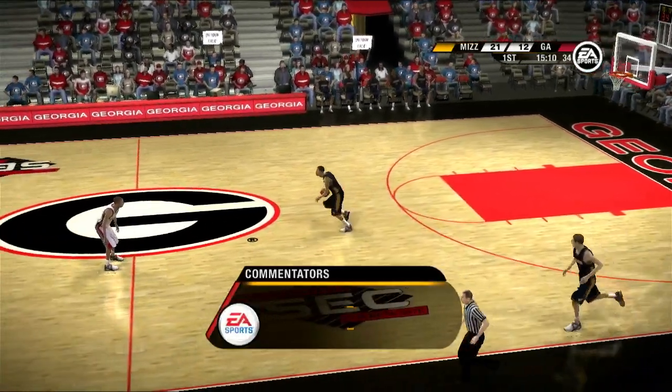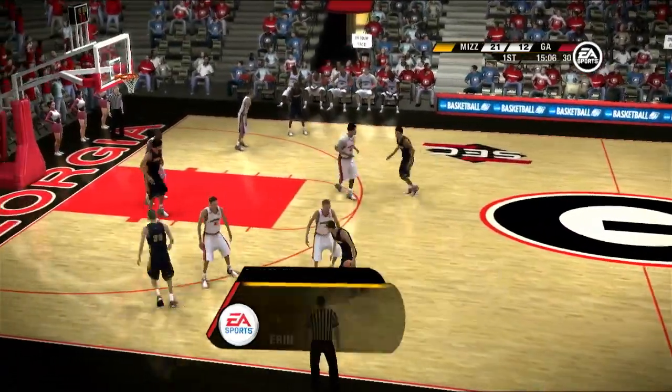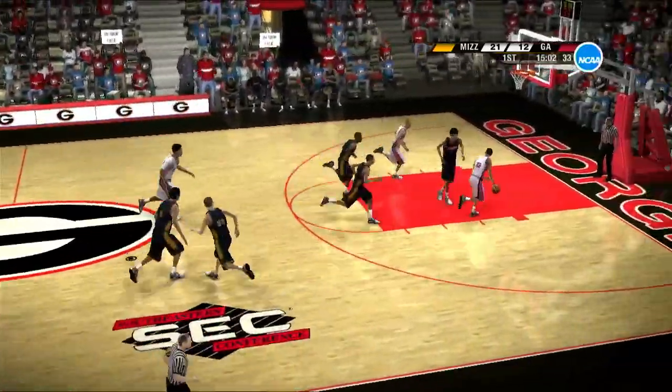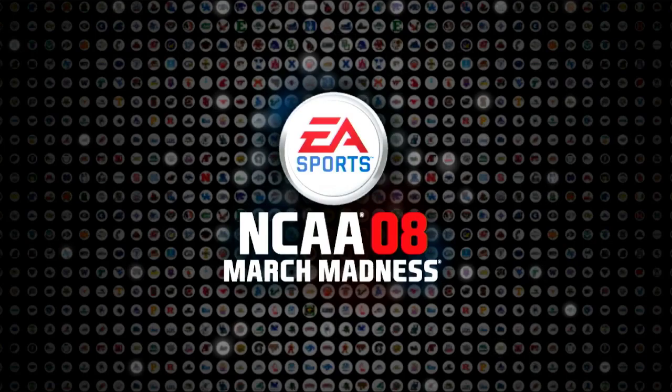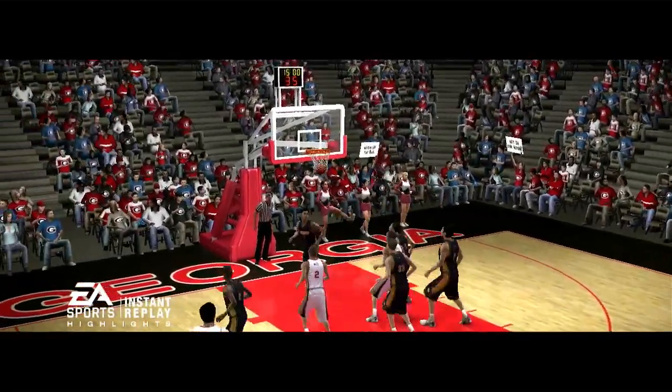Our three-pronged attack tonight, ladies and gentlemen — I'm Brad Nessler with Dick Vitale and our friend Erin Andrews checking in from the sideline. What a great job in transition — offense. Poor job defensively, don't get back, don't stop the ball, and they're allowed to convert. Get the numbers game going.